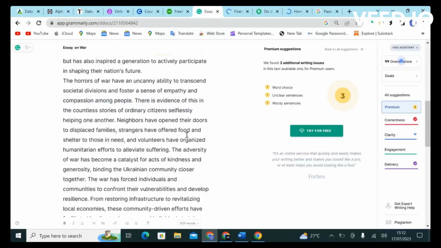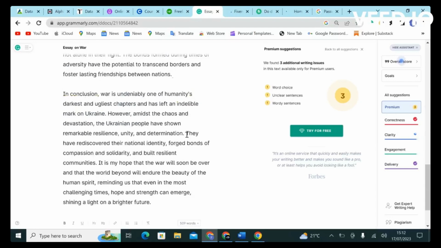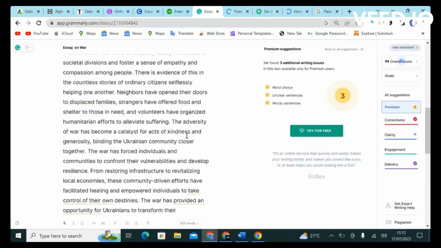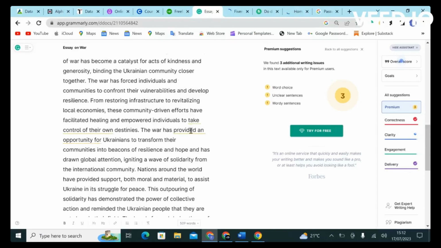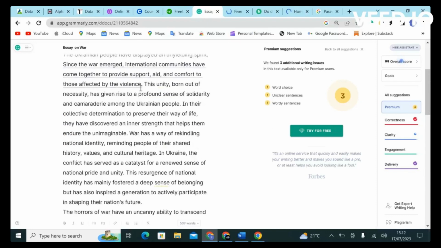So if I was on the premium version of it, it would actually highlight for me the areas. I'll just give an example. I'll click on this. I don't know why it's not highlighting. But you see, because I'm not on the premium, it's going to have a blur effect on the rewrite sentence option that it has for me.